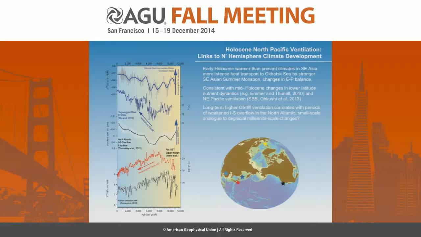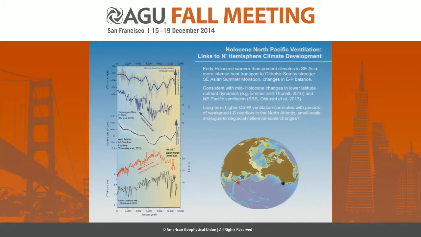You can also see that this might be, in a sense, linked, the longer-term trends, to North Atlantic circulation changes. So this is the Thornley et al. record, sort of a silt size record, where you see the changes in the Iceland-Scotland overflow water. We see concurrent changes in the ventilation of the North Pacific intermediate water. And just to point out again, this is the SST record of Japan, which was published a couple of years ago.